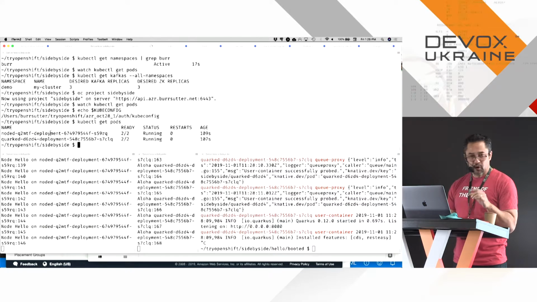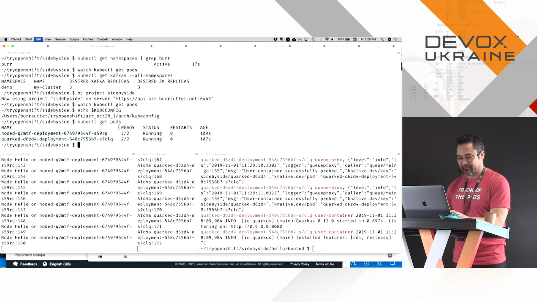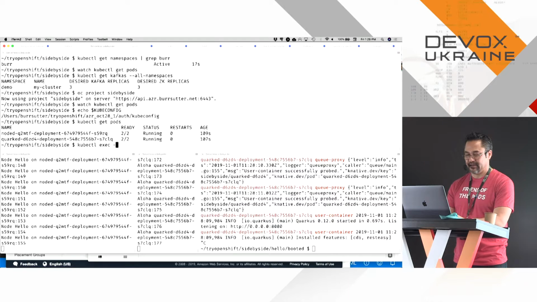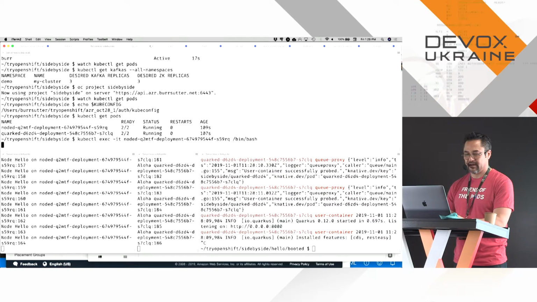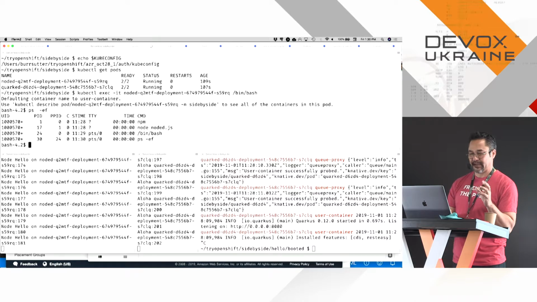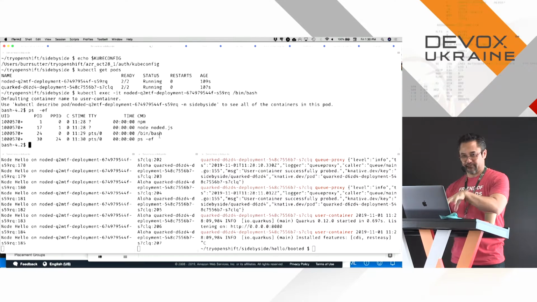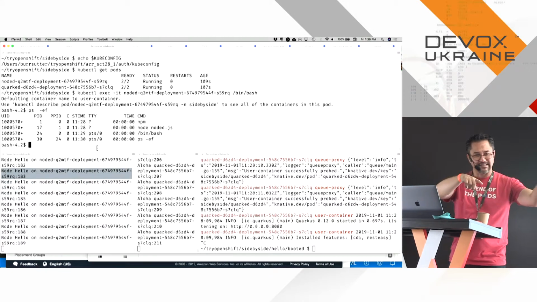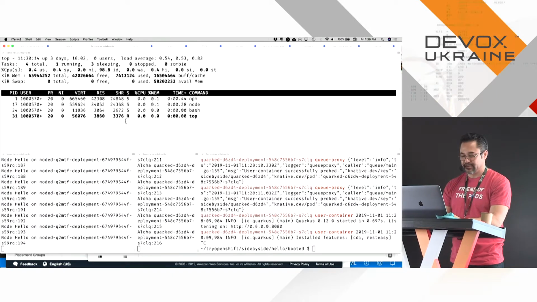There's also another tool called exec. That's a very powerful tool because I can basically say kubectl get pods. So here are those pods right there. I can come over here now to this one, kubectl exec -it interactive, paste in the pod identifier, bin bash, and I'm going to basically SSH from Ukraine into the United States into that pod now. So in other words, I'm living inside that pod, that Node.js pod, the one you see being curled down here, and I can just poke around a little bit.